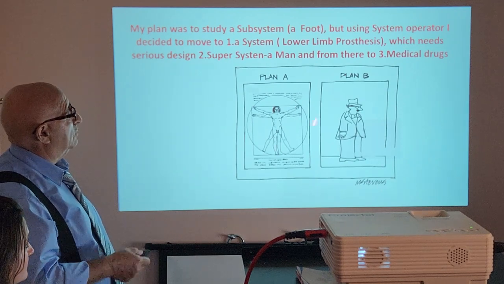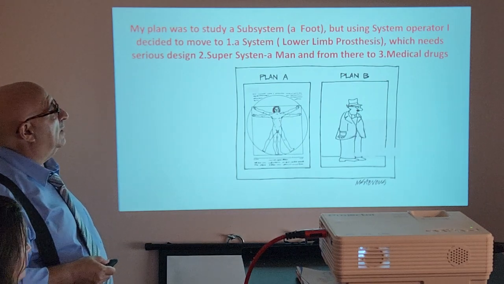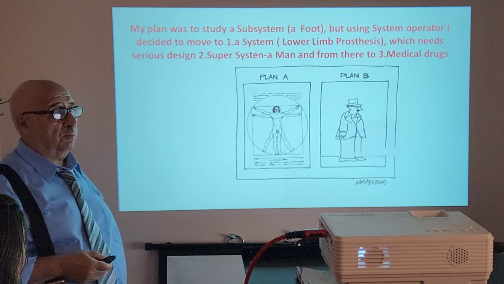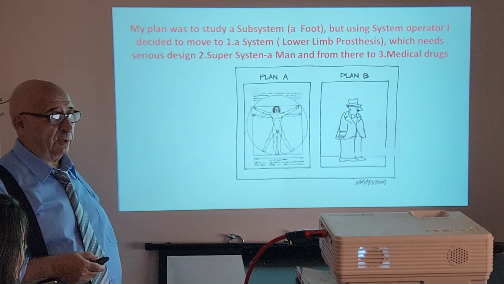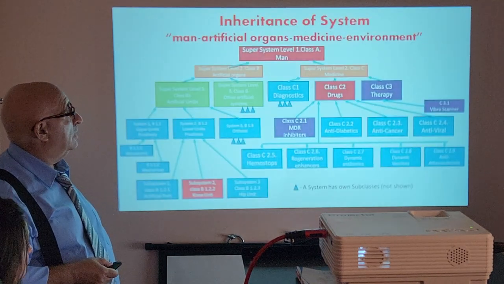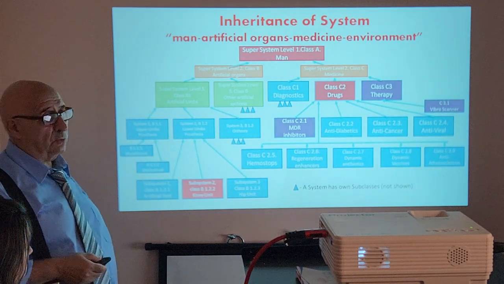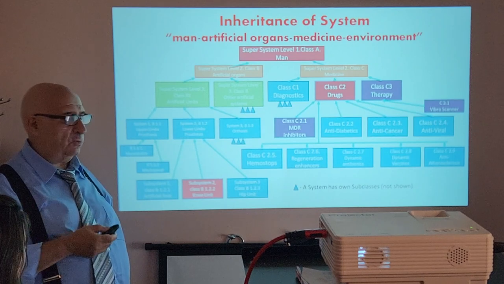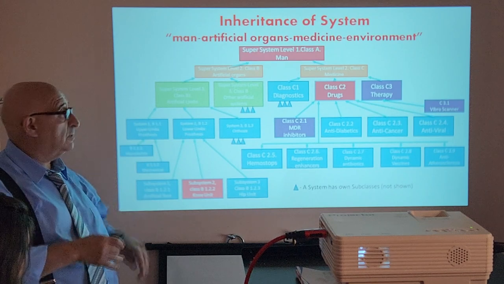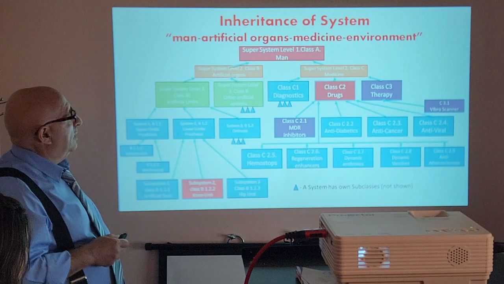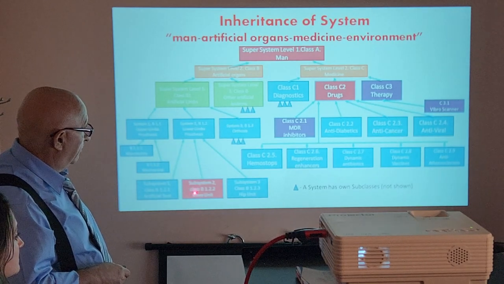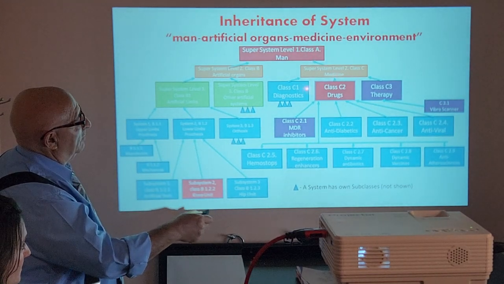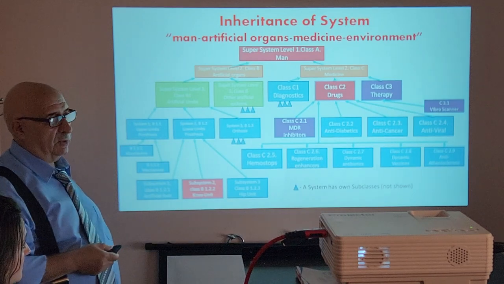So my goal was, as a kind of joke, to study the foot, but based on a system approach, I figured out we have to move to a different level and try to avoid amputation. So we have to develop medical drugs in the same way. That's why simultaneously I entered a second postgraduate school, where I studied from different perspectives, from medical drug position, bioengineering, etc. Starting from the foot, we went to hip joints, knee joints, etc. This is a super system. If you move this way, you are definitely supposed to study medical drugs to avoid this path of amputation.